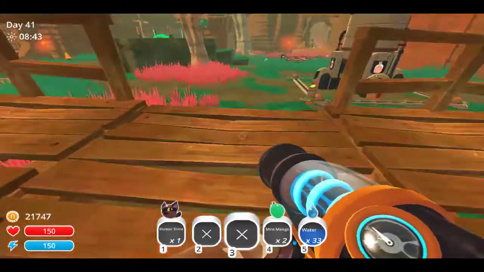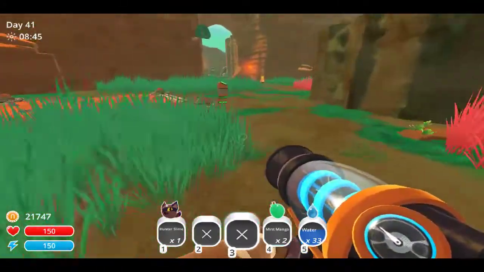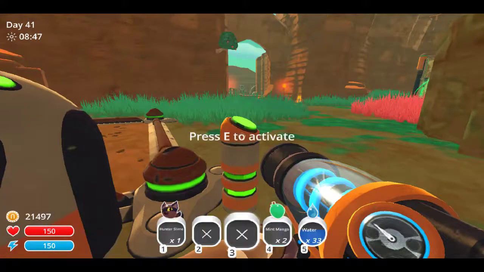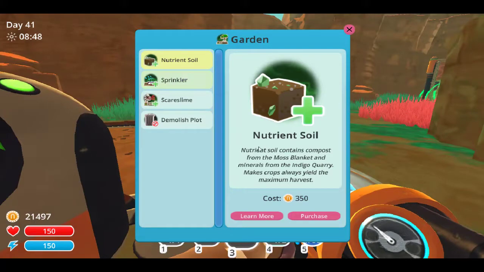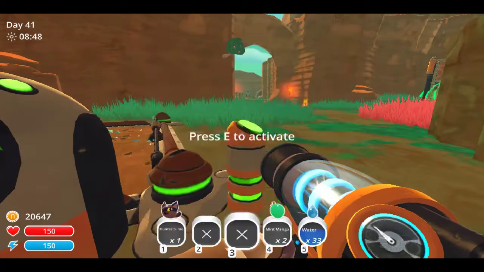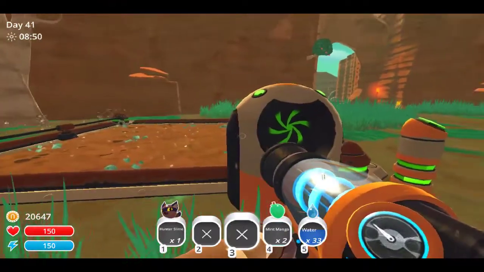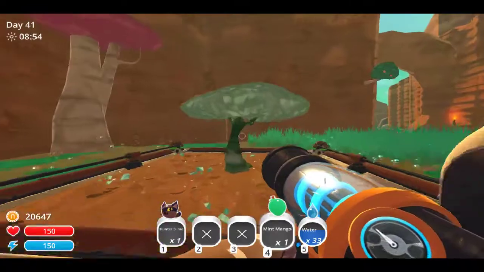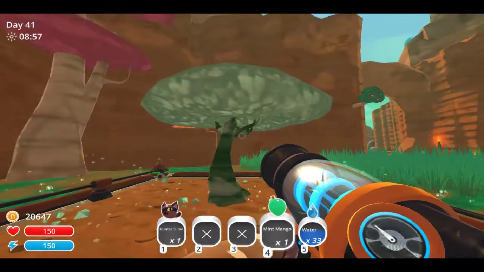And yes, I know it's going beyond the time, but we're going to set it up real quick here. We're going to hit garden, and then we're going to have nutrient soil and a sprinkler. We're not going to worry about the scarecrow. Alright, and we're going to put that in there and get our mint mango tree growing.